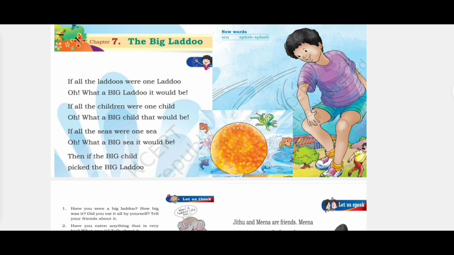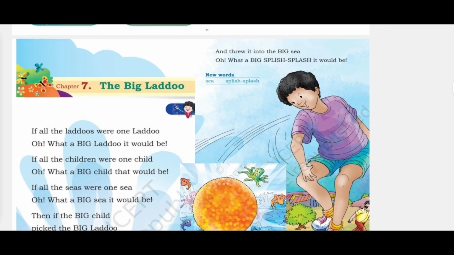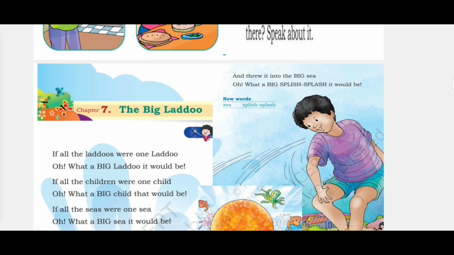Wonderful, right? So, now, if all the children were one child, so all you children together, one giant child. What a big child that would be. If all the seas, which are so huge, came together, what a big sea it would be. Then if the big child picks the big Ladu and throws it in the big sea, what would happen?